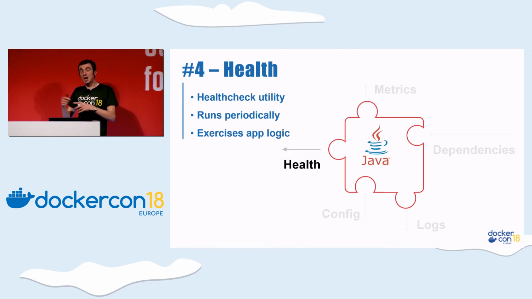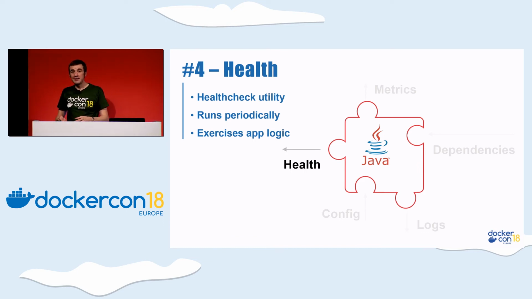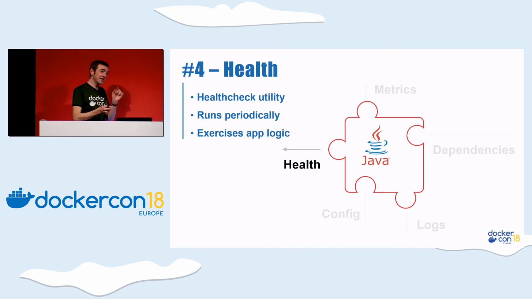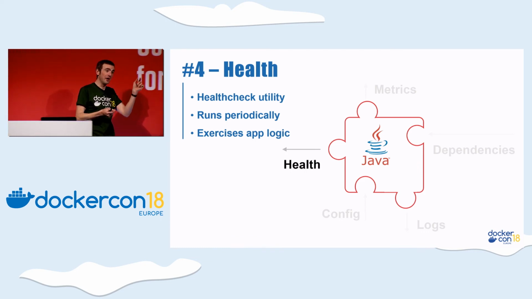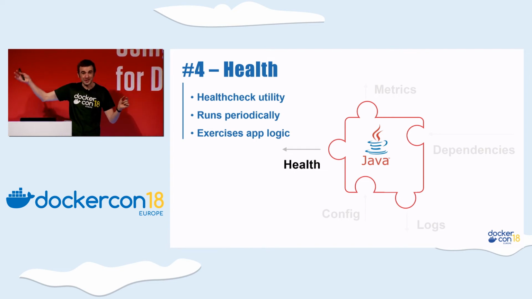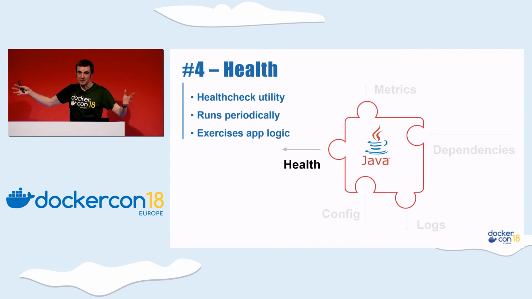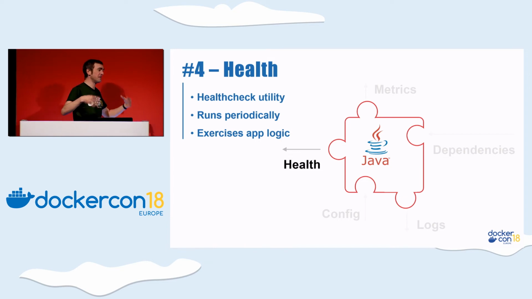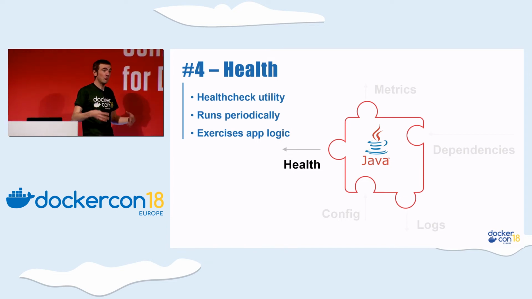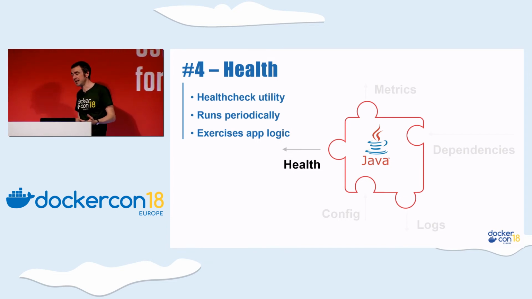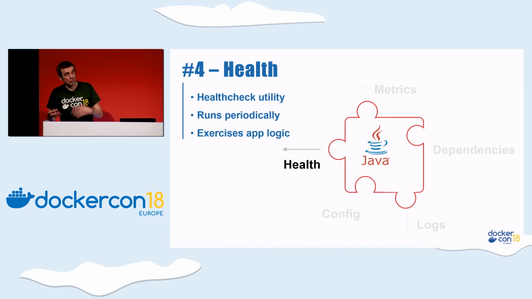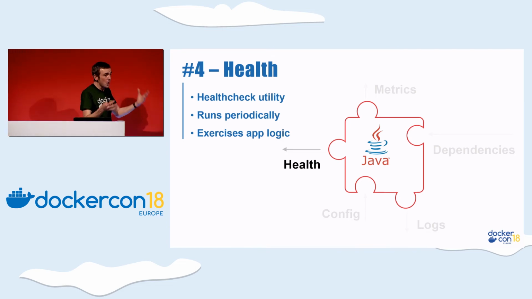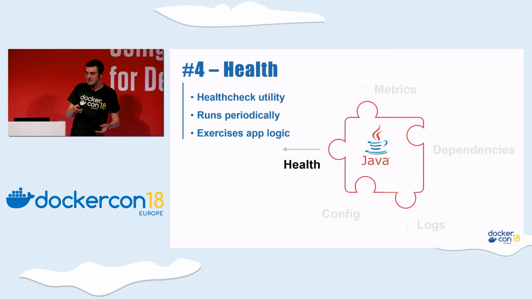So if you're using curl to do a simple health check, then you need curl. Now, if you've got a tiny Go application built on top of an Alpine image, adding curl will triple the size of your image and add all this surface area. That means actually you're probably updating your image to do a curl update more frequently than you are to do an application update. So if you've got a Go application, write your health check in Go, and then you've got no extra dependencies to take into your image.